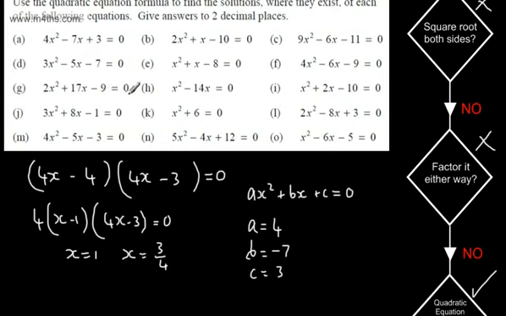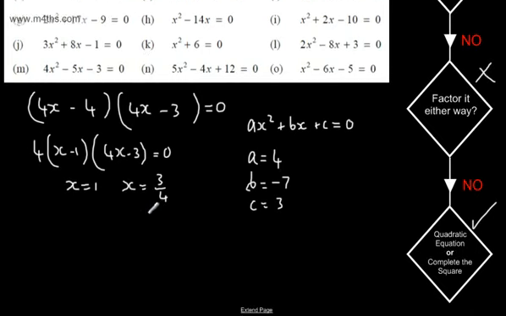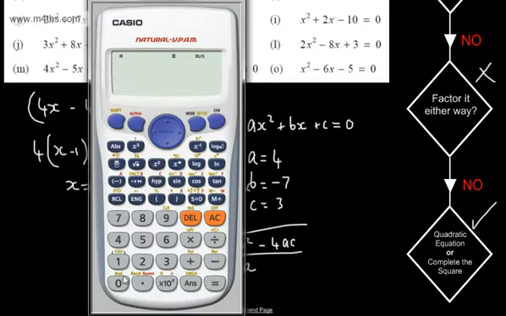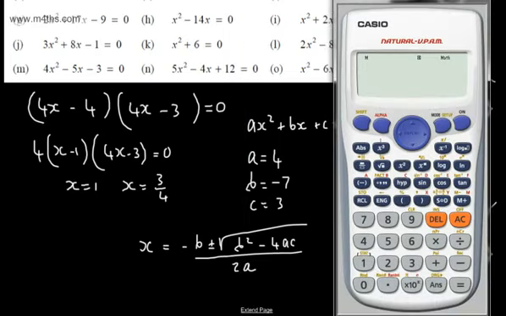If the 9 was over here, we would need to bring it over and set the equation to 0. So the quadratic equation: x is equal to minus b plus or minus the square root of b squared minus 4ac, all over 2a. So what we're going to do is sub this in. With this particular one, it's going to work out okay. What I'm going to do is show you how to set this up on a Casio calculator, and you can just simply plug the numbers in.